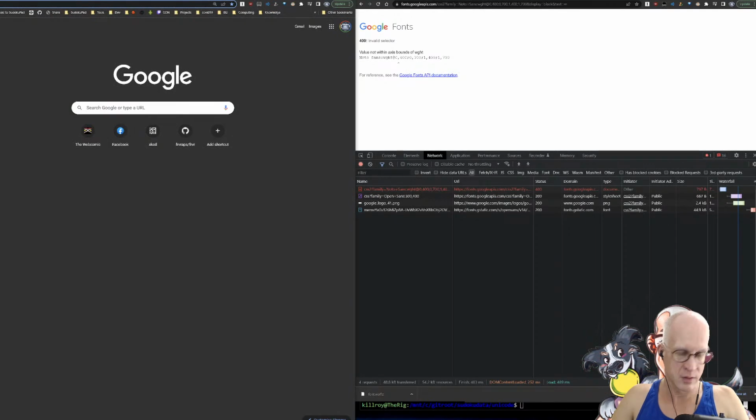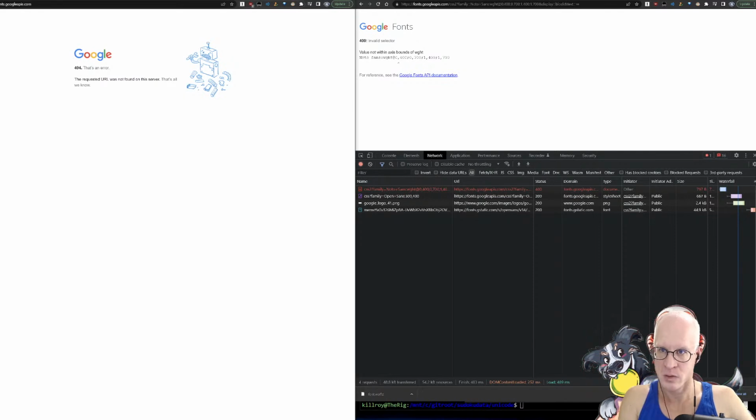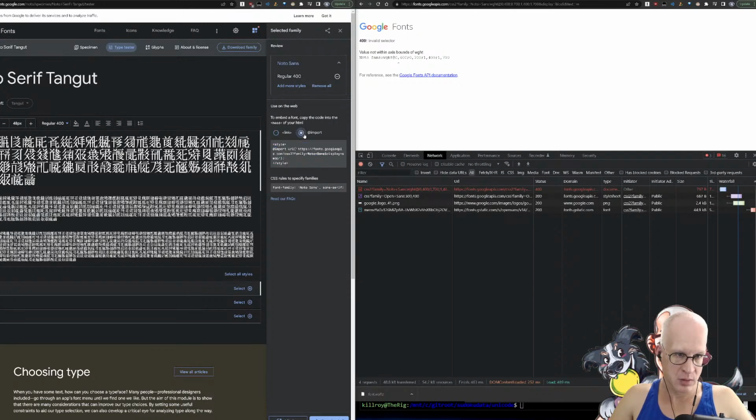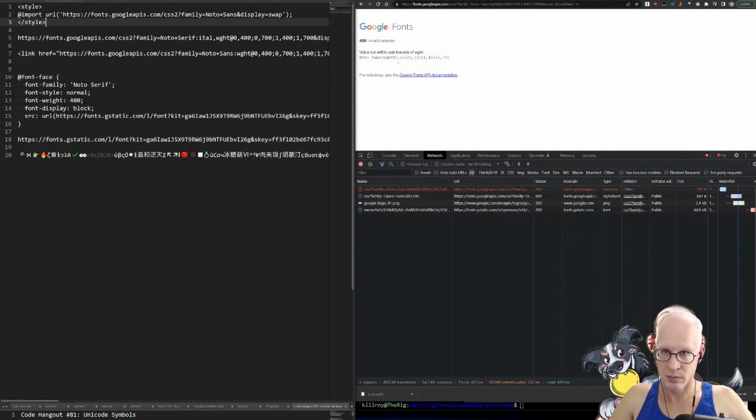Let's just go here and see if we can find the place. No. Fonts, Google APIs. No. Fonts.google. Selected family. Here we go. So that generates the import file.